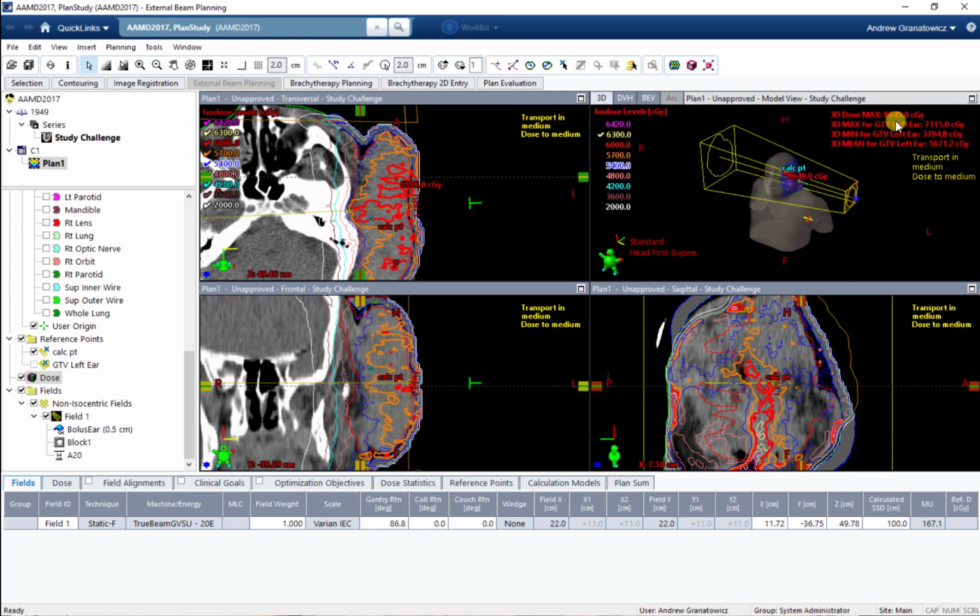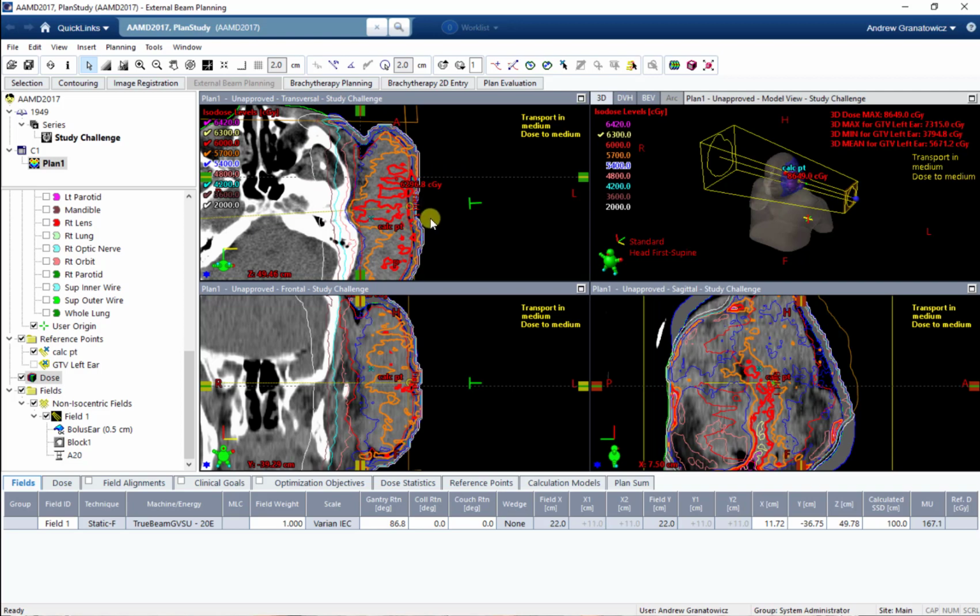If we do 8650 divided by 6,000, that is 144%. So it's still only 44% off. So it's still, in this plan, normalizing underneath the isocenter. If the global Dmax is more than 50% different from the Dmax under ISO, it'll actually normalize to the global Dmax. So if you get something really weird looking with a really large hotspot, it might look that weird because it's normalizing now to the global Dmax.